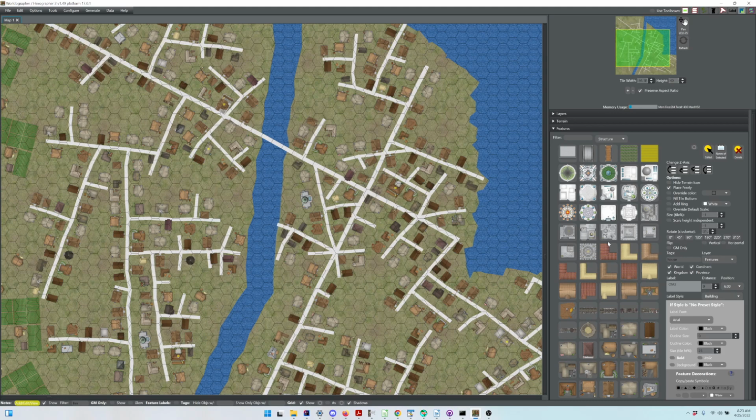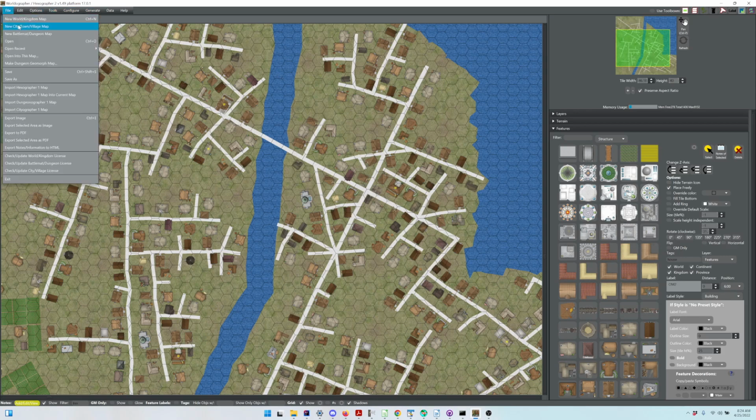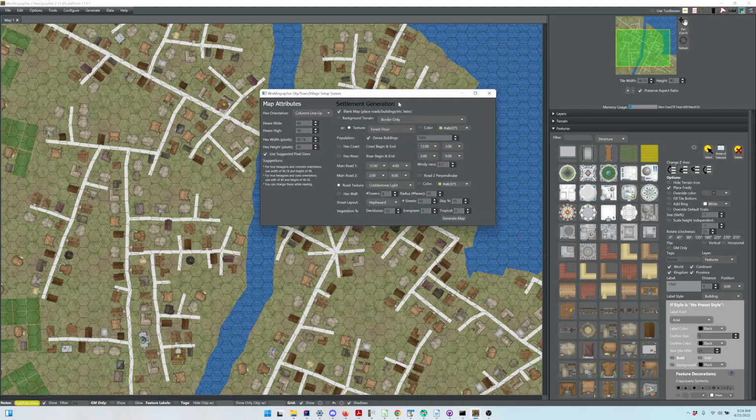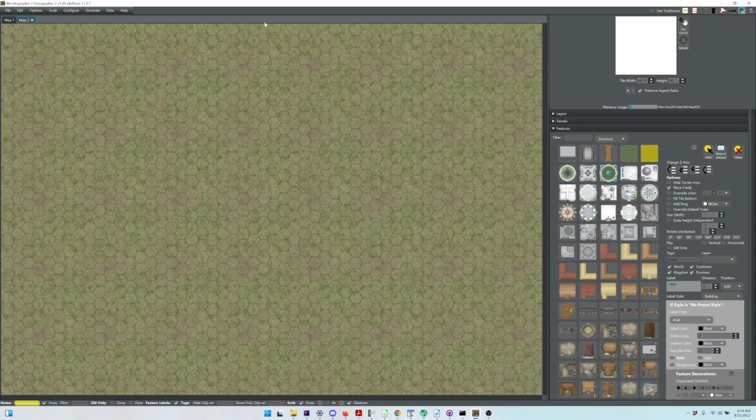We've been working on this and steadily improving it just for Worldographer for 5 or 6 years, and prior to that we were doing Hexographer for another 5 or 8 years before that. So you got that. But anyway, on to the other way to generate the cities, the step-by-step process. So now we're going to create another blank map and show that in the step-by-step process.